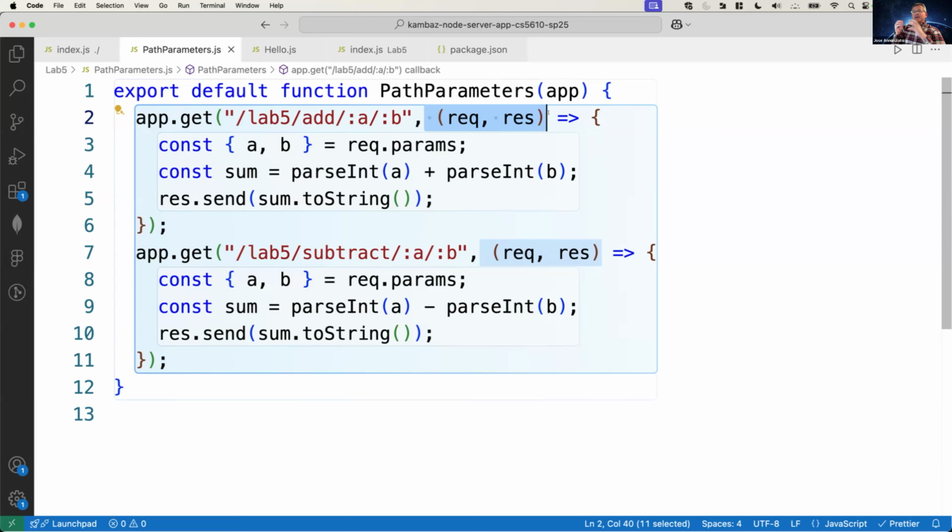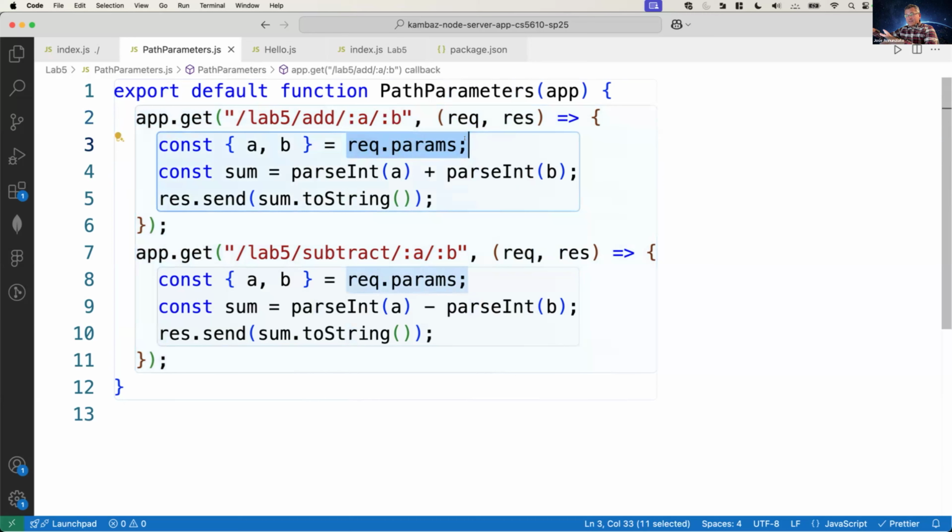Now, the request object represents everything that is coming from the client, from the browser, from the React application, including the path that I actually typed to navigate here. If the pattern matches, it will have parsed these locations A and B and created an object for us, available in the request, in the request params.